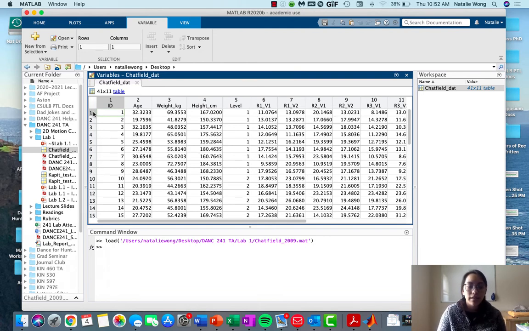A matrix has vectors. See these numbers 1, 2, 3, 4, 5, 6, 7, 8, 9, 10, 11? This is the vector of how many columns exist in this matrix, and these numbers represent the vector of how many rows are in the matrix.